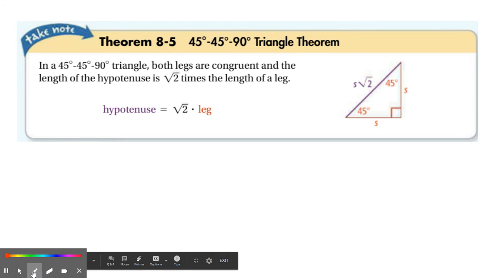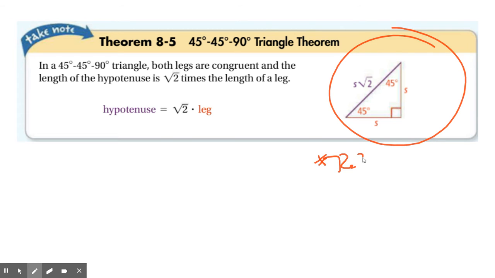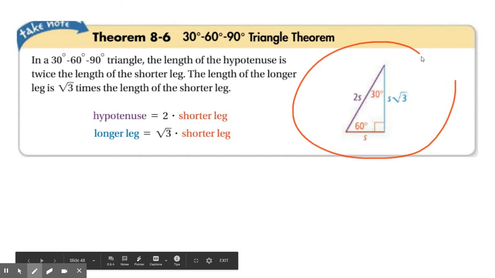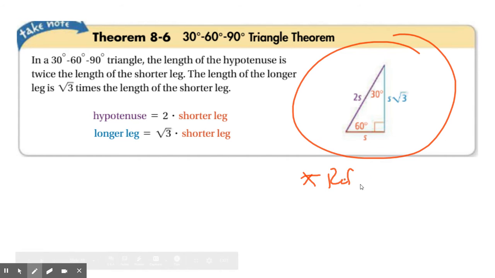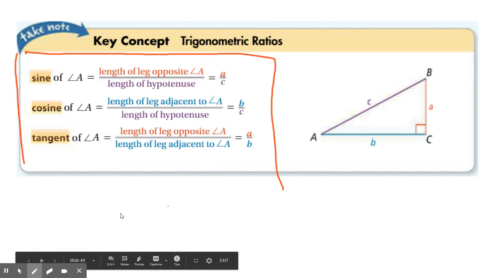Special right triangles. These are on the reference sheet. Now, I don't think the state test really cares about special right triangles, but they're on there. All right. So 45, 45, 90, and your 30, 60, 90. They're on the reference sheet. So just know how to use them. And I showed you that in the first video where the reference sheet is, or the formula sheet as they call it.